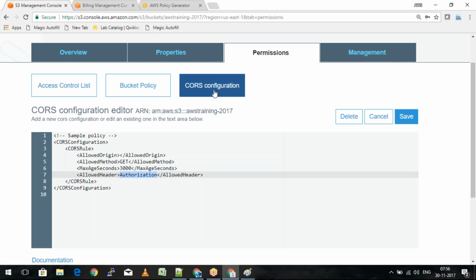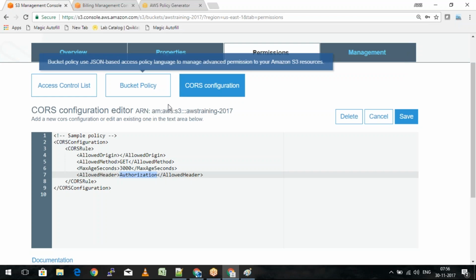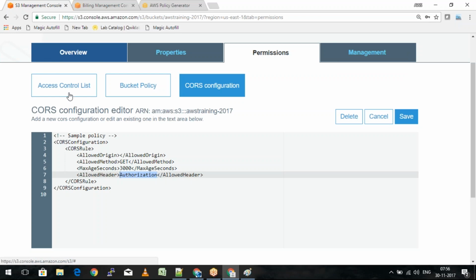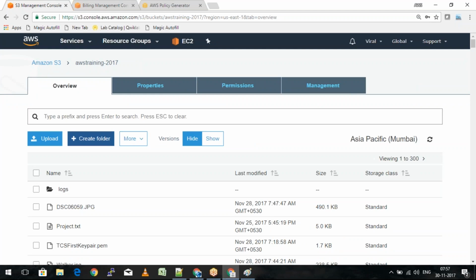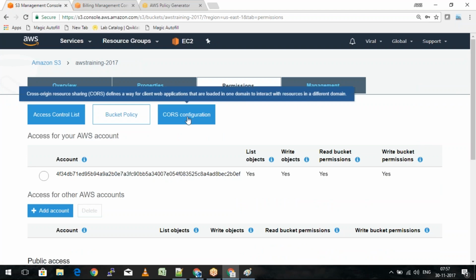So with this CORS configuration, we will be able to easily refer back to one of our S3 buckets which is used for styling, and in this bucket I'm going to only keep the objects which are related to my website, right? So I'm not going to keep my style sheet along with the website at all. I'm going to keep my style sheets completely in a separate bucket, and then I'm going to make a reference to it. So in order to make that reference work in sync with the other S3 bucket, we have something called CORS configuration.